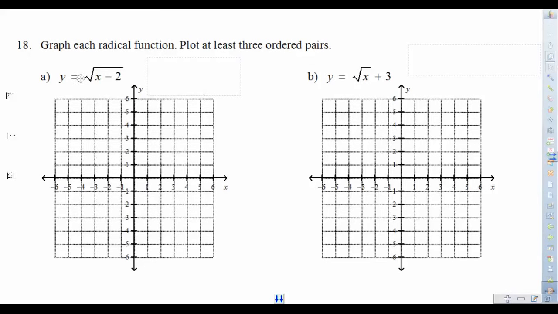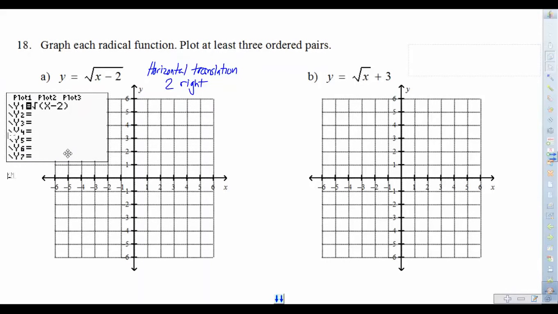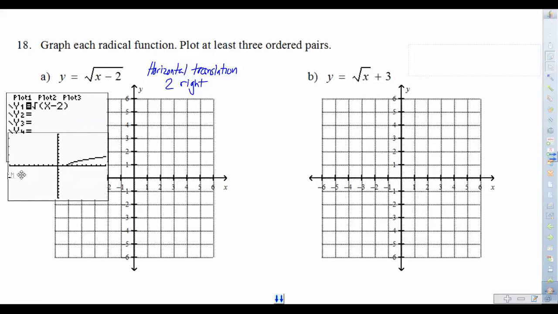So, first thing I want you guys to notice here with this problem is, could you quickly identify what transformation took place? Because that minus 2 is inside the square root, we should know what happens there. It's a horizontal translation, 2 to the right, but even if you didn't know what was going on, do you have any excuse whatsoever why you can't start here first? Type that thing in, get a picture of that graph and say, oh look, it just moved 2 to the right.